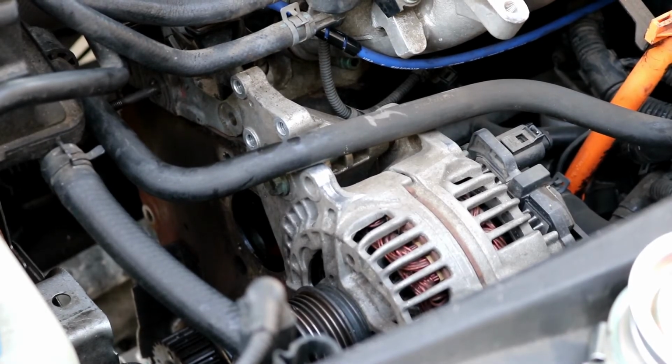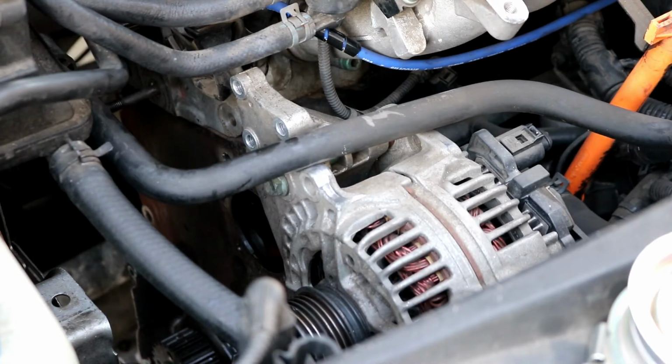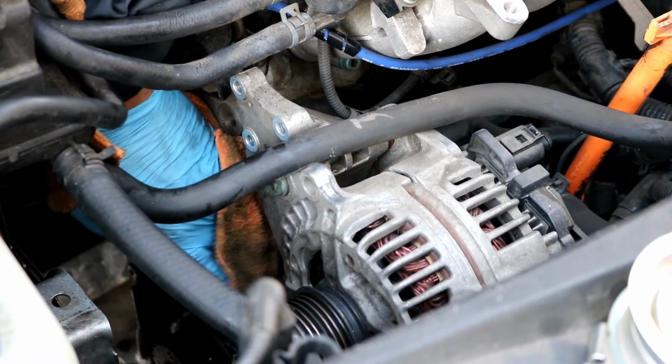Okay, we got the old water pump out. As you can see, there's a hole right here. We'll go on ahead and wipe up that area as clean as you can get it before sticking in the new water pump.